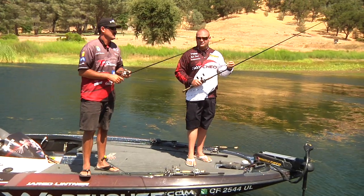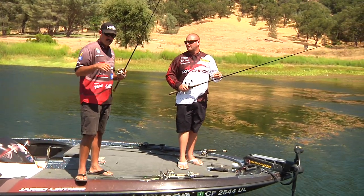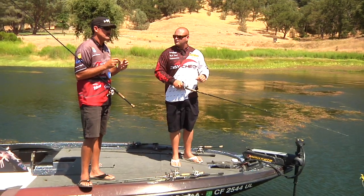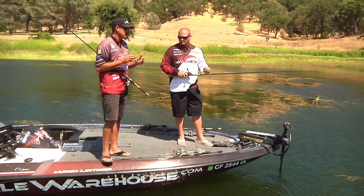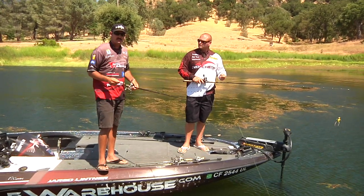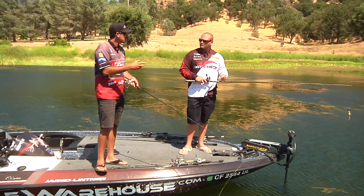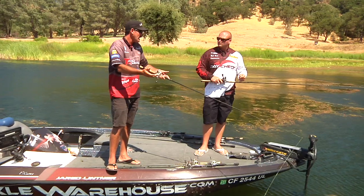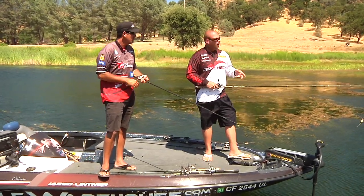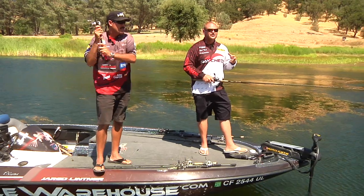What you are going to be able to do is have a much more versatile retrieve. How many times at the Delta or Clear Lake or bigger lakes with a lot of grass — you're fishing a frog, you get a windy afternoon, your frog's skimming across there, and you wish you had something to get some interaction because those fish didn't leave the grass. Absolutely — they're still there, but they can't even see the bait because it's just flying across the water. Frogs were designed to be subtle.